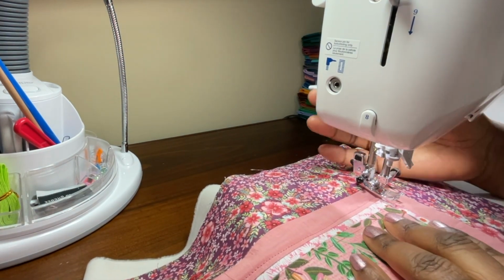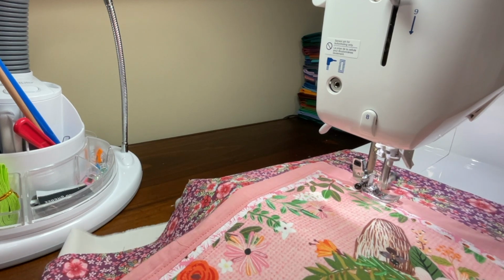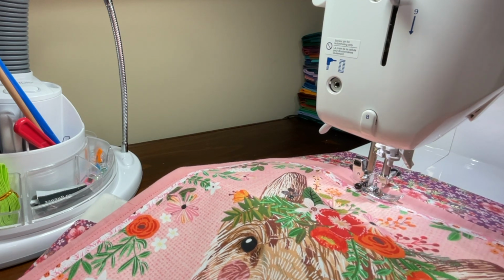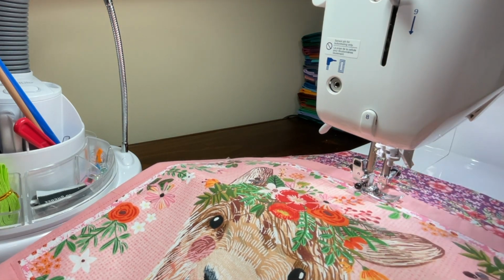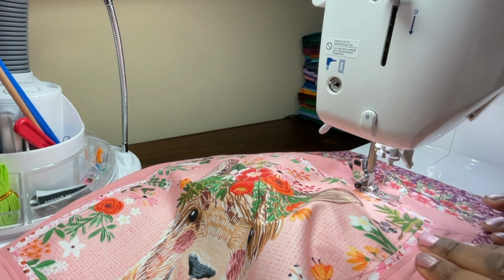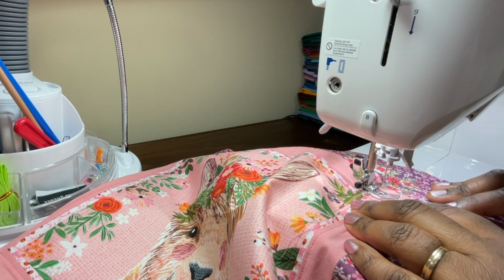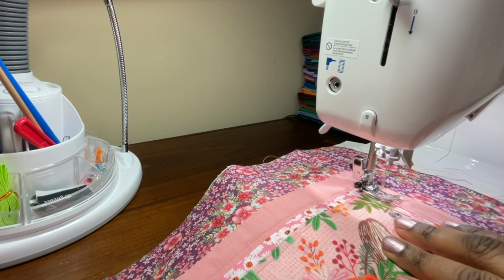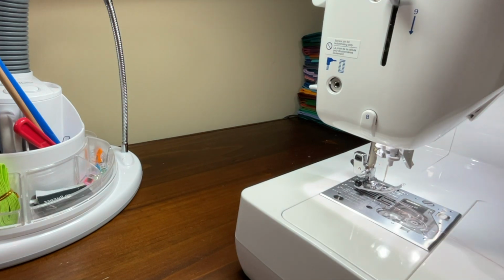And again, things aren't going to be exactly perfect. I am a human making this, not an electronic machine with precision stitching and all those kinds of things. It's kind of the charm of something that is handmade, but you want it to be quality still. There'll be little imperfections in the straightness of your stitch and all those little things that nobody but you will ever actually notice. So don't be so hard on yourself. And I'm just back tacking to overlap there. And then I'm actually going to do 2 more rounds of stitching.